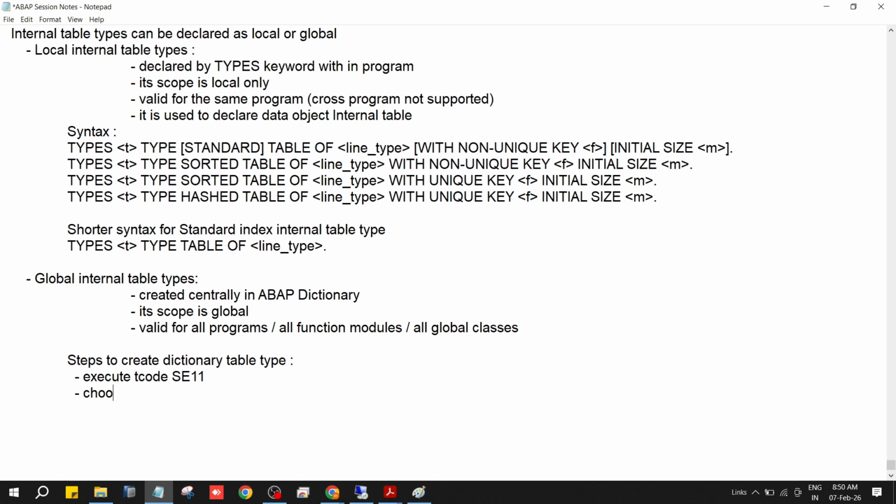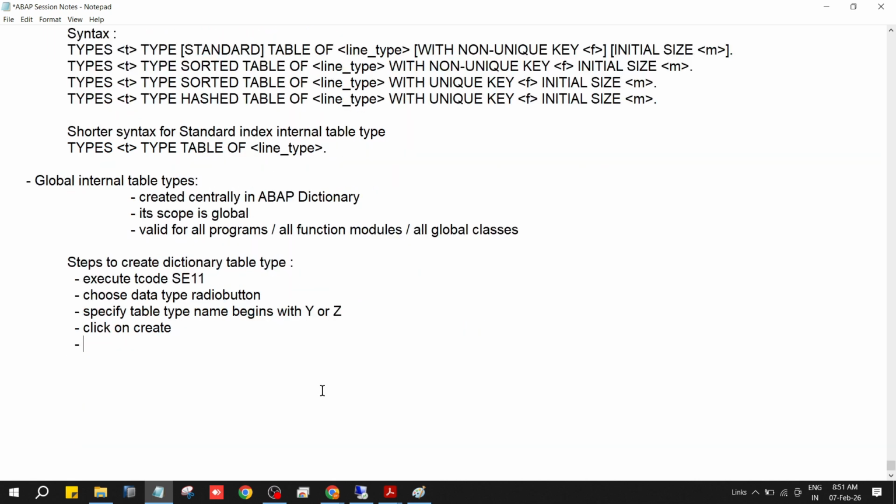Now choose the data type radio button, then specify the table type name, which begins with Y or Z. Now click on create, because SC11 is all about navigation steps.